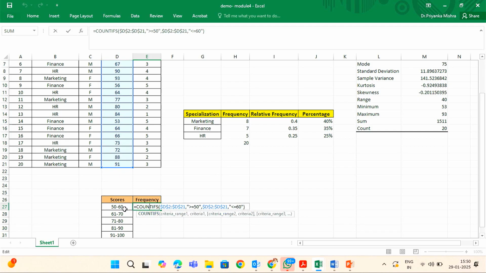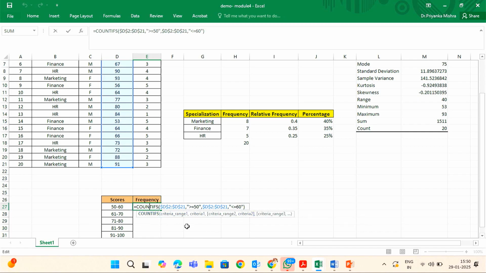So that means that you have to take all the scores that lie between 50, so 50 and above, and less than 60. So whatever data comes between the range of 50 to 60, including the 50 as well as 60, the count of that data will come as a frequency under the range of 50 to 60.